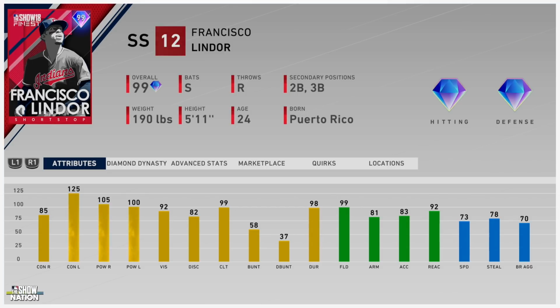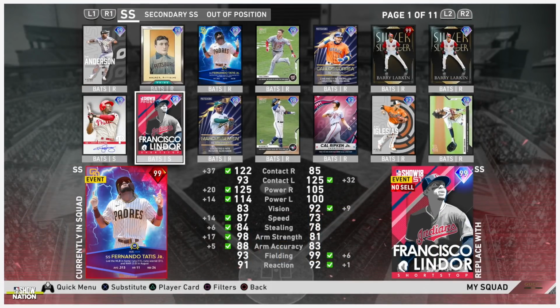You know, you can go through and do this collection. I kind of recommend that you don't do the collection unless you really just have like a ton of stubs and you really want to do it. I think he's good, but I think Tatis is better. That's just my personal opinion. That's just another card you can run.